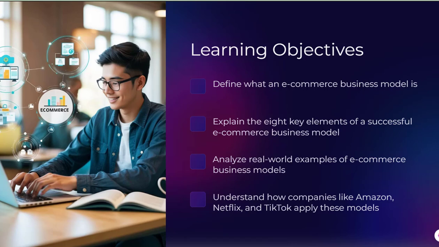The learning objective of this discussion session is to define what an e-commerce business model is, explain the 8 key elements of a successful e-commerce business model, analyze real-world examples of different e-commerce business models, and understand how companies like Amazon, Netflix, and TikTok apply these models, and also other companies.